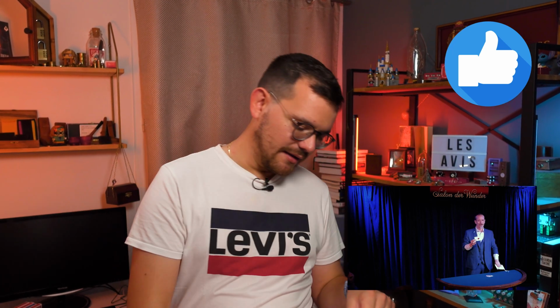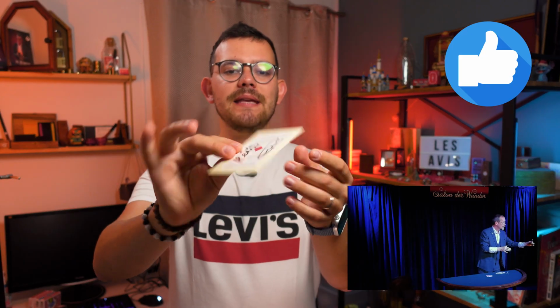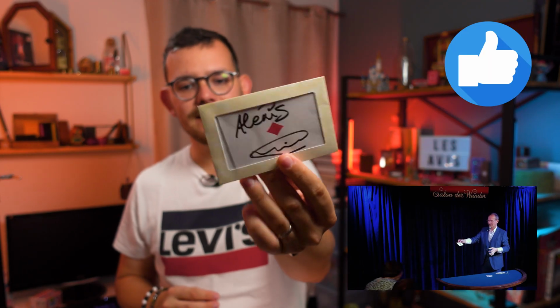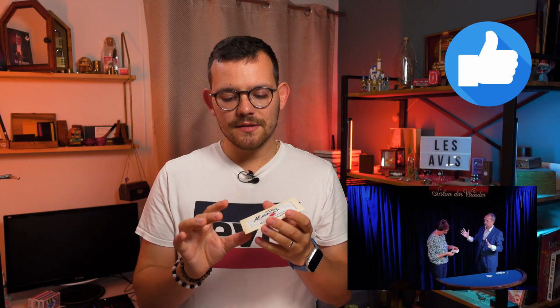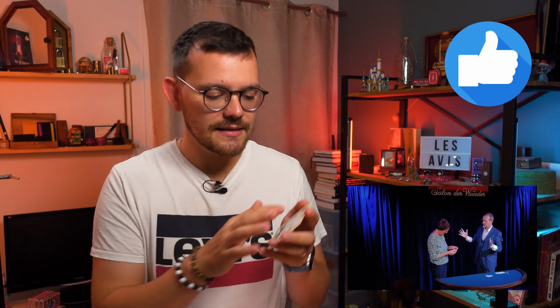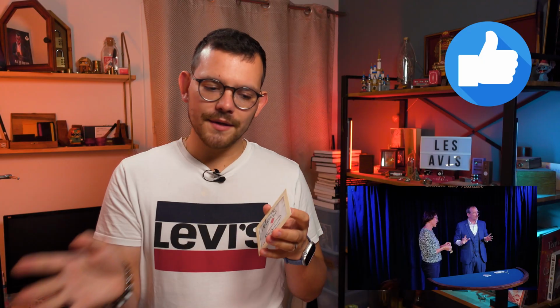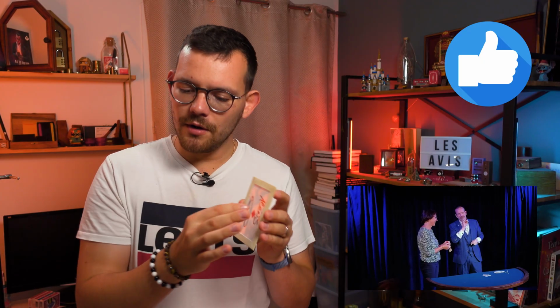This is the perfect gift for the wedding couple, because this is amazing. They don't have to open the last envelope to see what's inside, and this is the perfect gift, in my opinion, to give to the bride and the groom. Because when I do the trick at weddings, I have the 2 of hearts removed from the deck. I say, this is the only trick where you're not choosing a card, I'm choosing a card for you. So I remove the 2 of hearts, and I say, I think this represents you quite well. Can you write one word about the other person?